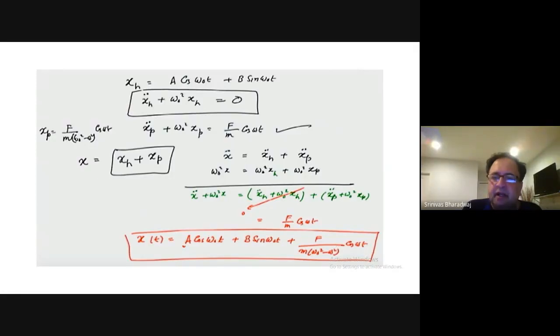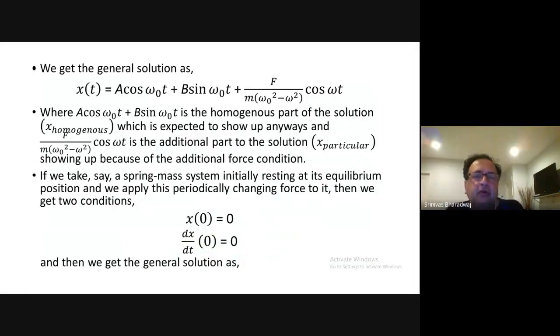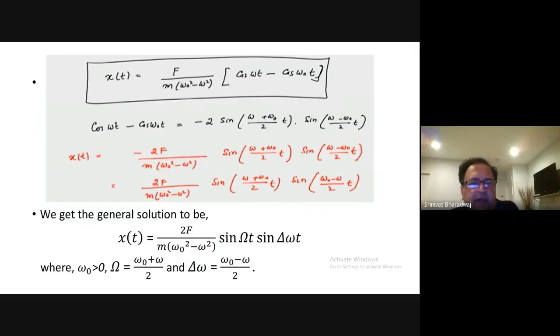Okay, and this term has certain conditions under which it goes back to this. You can set this up to go back to this, okay, when you have what is called resonance, or there is continuous damping which slows you down. Okay, so the details of that differential equation and the spring mass system with that F cos omega t, showing the additional force condition, is a little beyond this, because you are not going to learn all the differential equations needed for it. Okay.